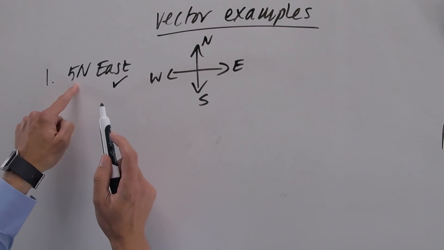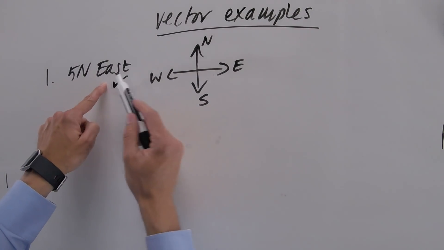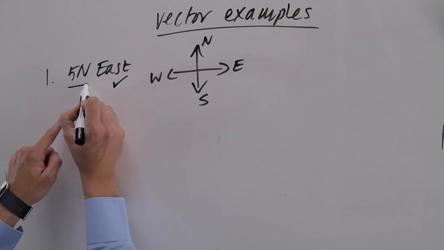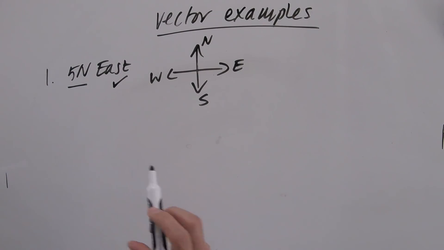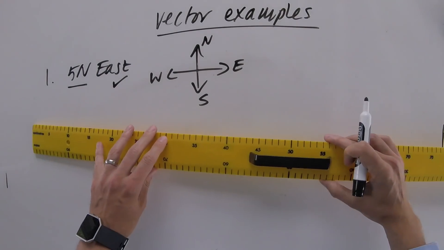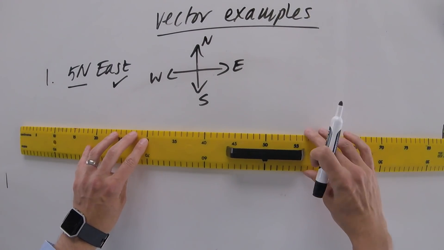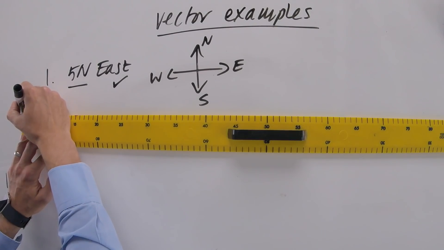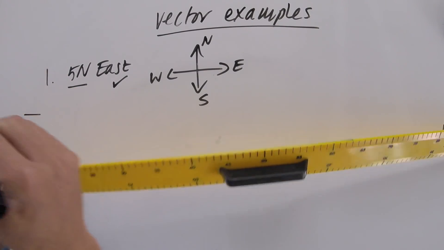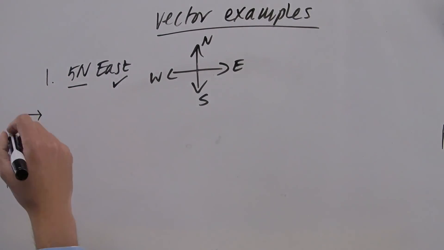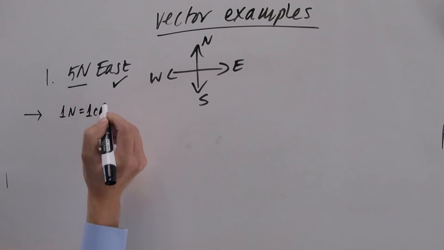So if we've got five newtons east, well east just means to the right. So that's that part of it. Remember, a vector has magnitude and direction. So it's going to be to the right. And now we need to work out how we're going to do five newtons. So we need a scale here. I'm going to get the ruler out and this nice little one here. So five newtons east. So I'll get my ruler on here and go across east. And that will be my five newtons to the east. Now I have to put in the scale as well. So we've got one newton is one centimetre.